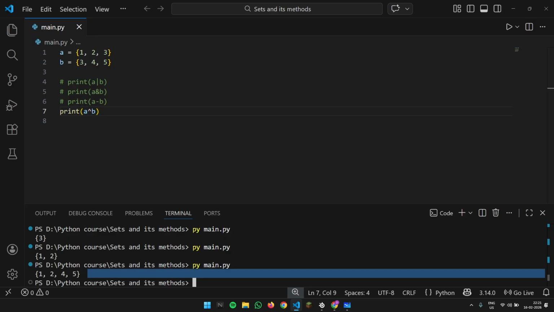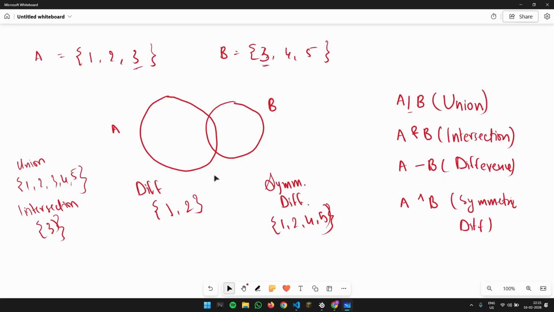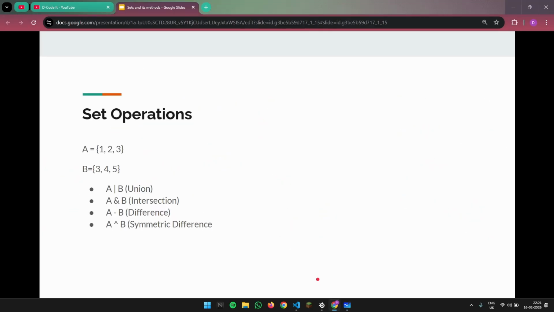It removes the common elements from the sets and gives out all the elements which are unique to both the sets, but does not interfere with each other. Something like what I explained here. So yeah, those are some of the sets and their common operations which you can perform.